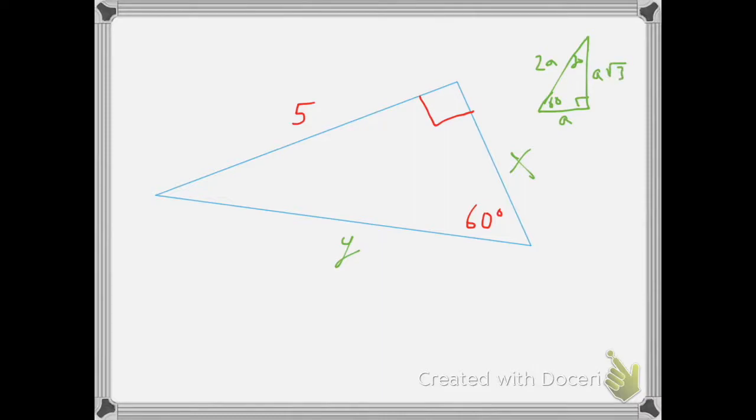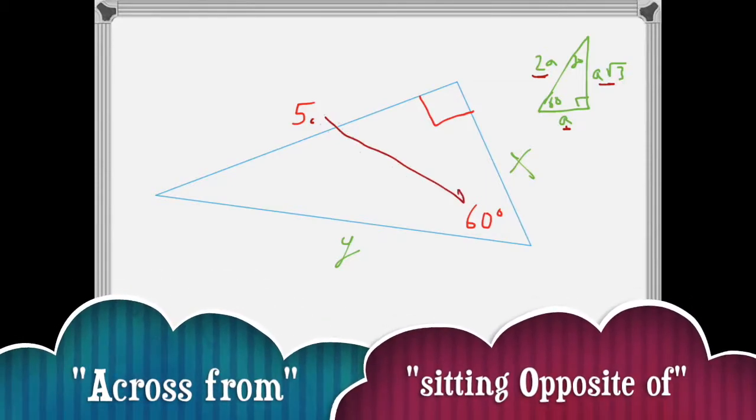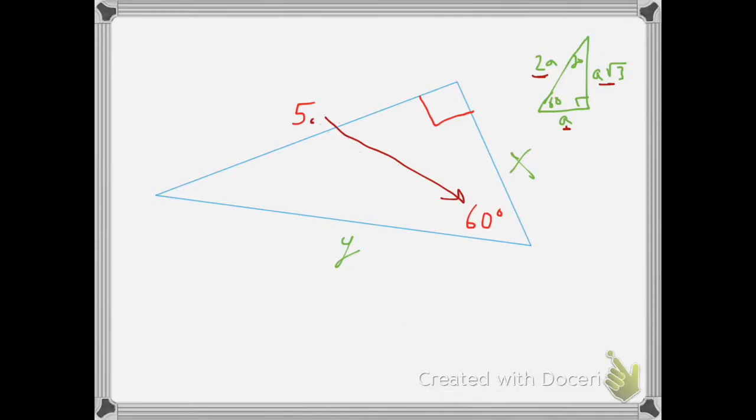Okay, well, I don't see a square root anywhere here, and there's a lot of other stuff that's confusing me, so let's take a look at this. I'm given this 5, so I need to start there. What I've got to figure out is which one of these three things, 2a, a, and root 3a, is 5? Well, notice the 5 is directly across from 60. So they're related to each other, 5 and 60. Go to 60 in your model, and you'll notice root 3 times a is directly across from 5.